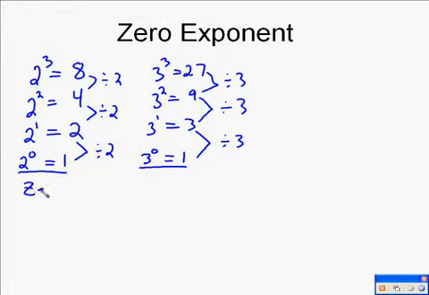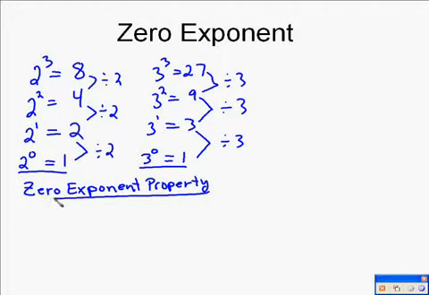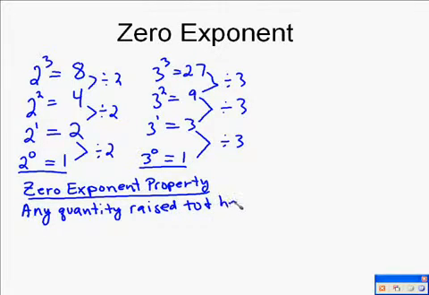And that leads us to the zero exponent property, or the zero property of exponents, I guess would be a better way to say it, but we've written it here as the zero exponent property. Essentially what it says is that anytime you raise a quantity, I'm writing quantity there because it doesn't just apply to one number, it can be a few numbers multiplied together or whatever, any quantity raised to the 0 power is always equal to 1. So no matter what value we put on there, it's going to equal 1.